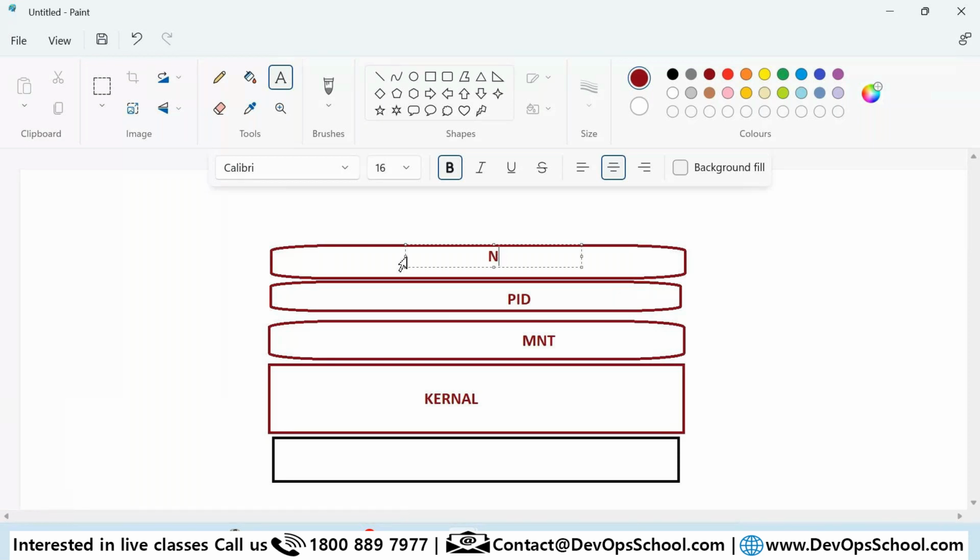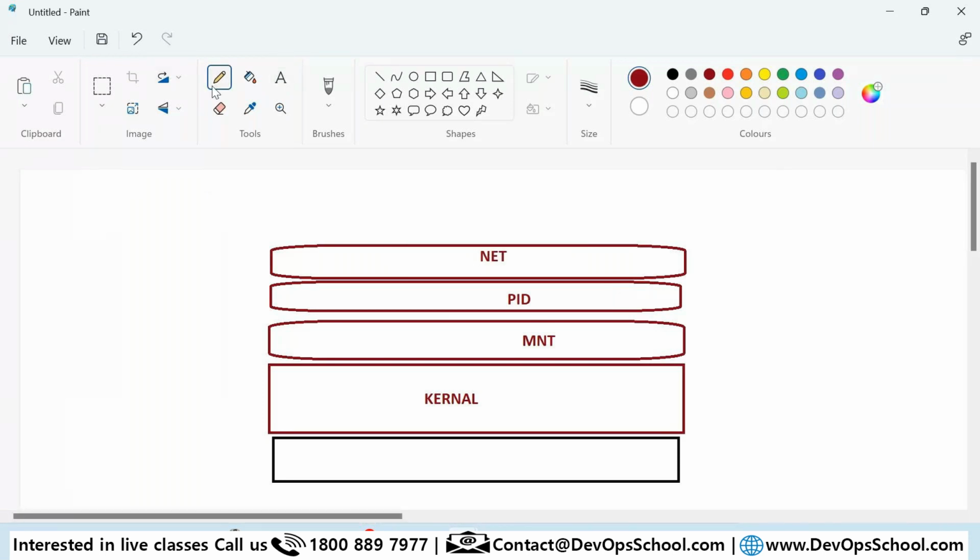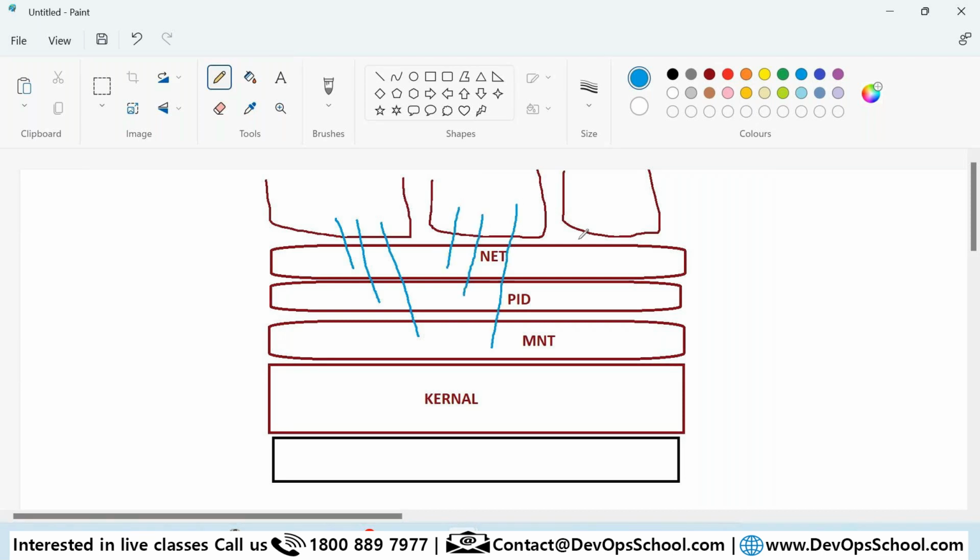And then what happens, guys? Then users are created. So how do I draw the users? This is one user, two users, and three users. Now, if you look at this, this is a simple model for computing. These users share the same network, same PID tree, same mount, meaning C drive, D drive, whatever it is. Here also they share this, and this user also shares this, and so on.